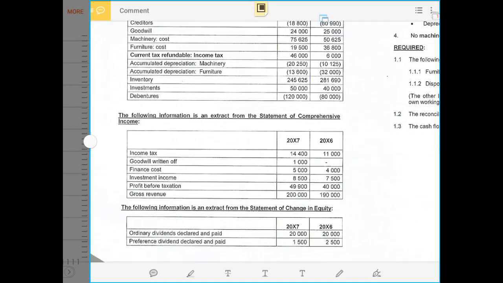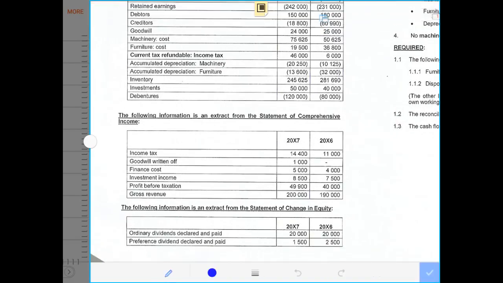Now we have the income statement below that, and our income statement is also for the year 2006 and the year 2007, two comparative years. Remember, when it comes to the income statement, we only focus on the current year, because the income statement is only focusing on the performance of the business for the current accounting period. Although we are given two comparative years, the previous year is not there for us to do cash flow, so we will only be focusing on the year 2007 when it comes to the income statement items.